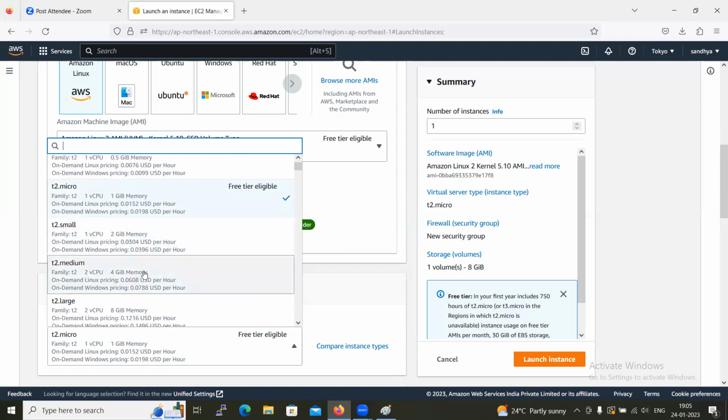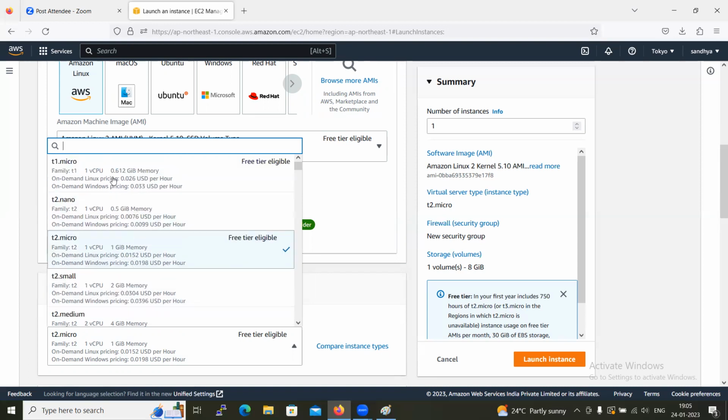For T2 medium, if you observe here, two CPU will be there and 4 GB memory. For T2 micro, 1 GB memory is there. So it depends on the usage of the application, where deployment means installation, etc. You will understand slowly.